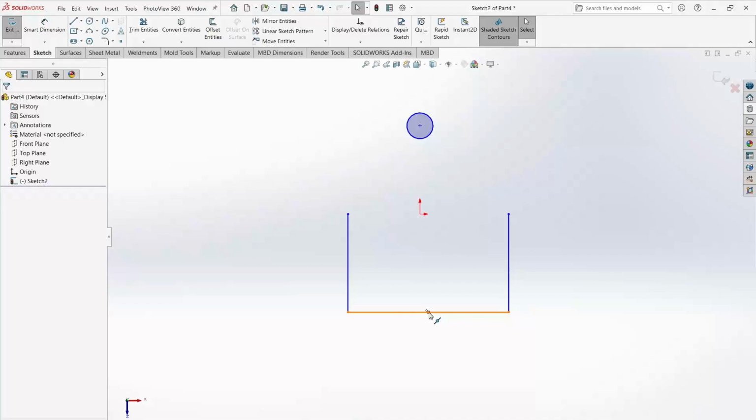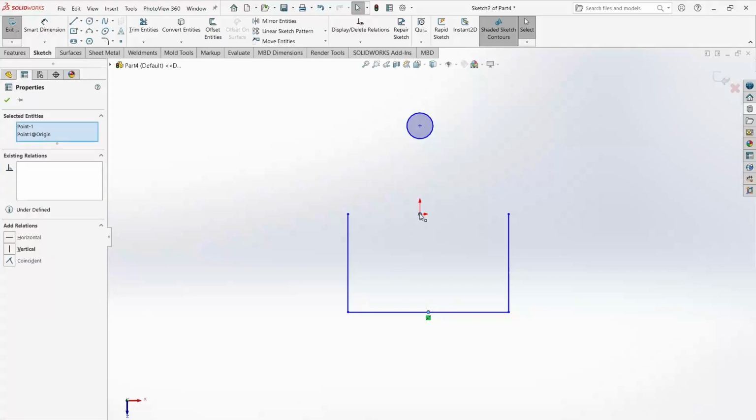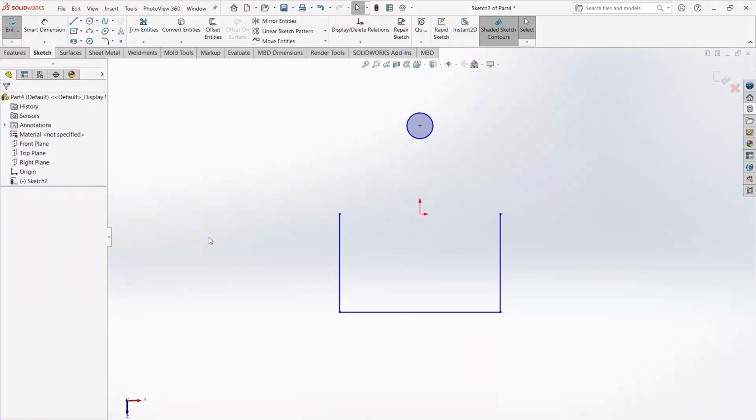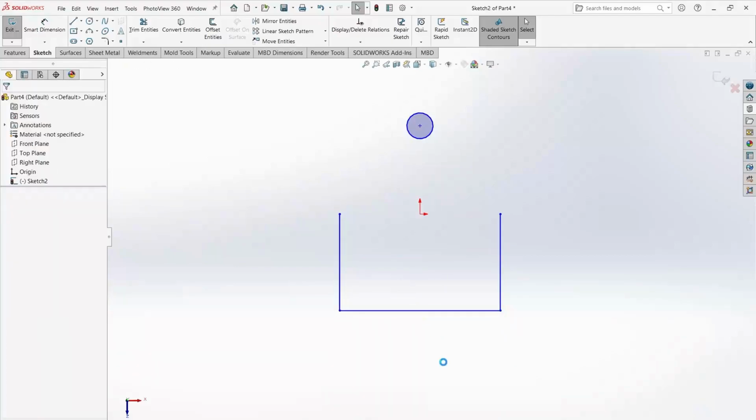So I will select this midpoint first. Now only the midpoint is selected. I will press Ctrl and select this point, and then I will make it vertical. That is how I applied the midpoint relation. The mistake the person was making was that he was not selecting the midpoint.